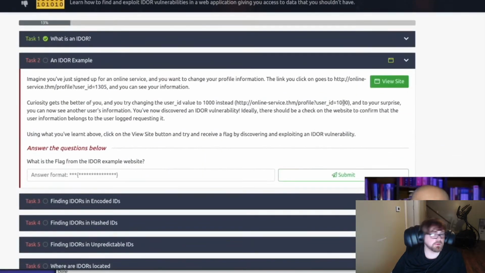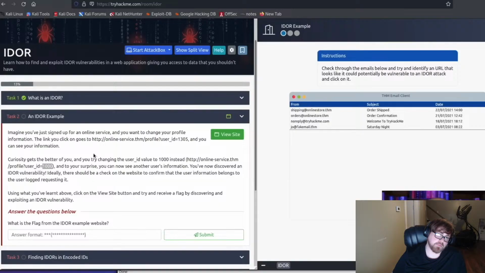I want to see right here. This is a great example. So an ID is going to be a good place to look for an IDOR. And instead of having like 1,000, we could just change this to like 99 or 9,999. You get to change those and see if you can find something else there. So we have this view site. And what are we supposed to do?